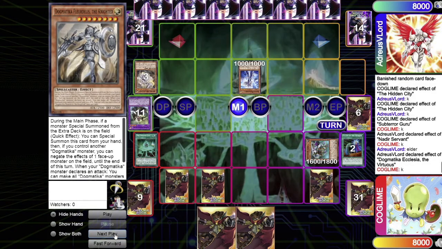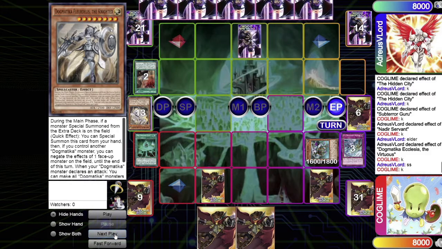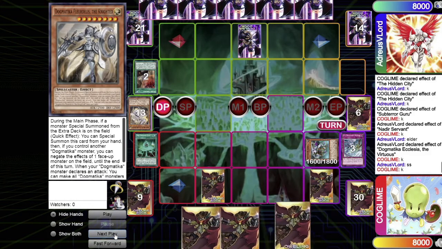He tributes off to go into Silent Magician. And then he does special summon in here. He has a ton of attack on it because he has a ton of cards in hand. I go to Prism, give me that Ecclesia, and we'll banish both of these. Prism pretty handy in this case. He sets 1 and passes turn.